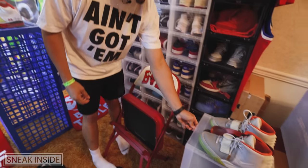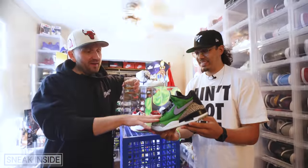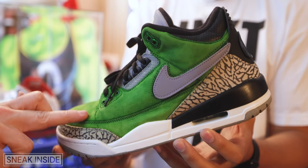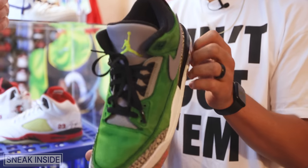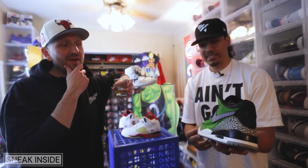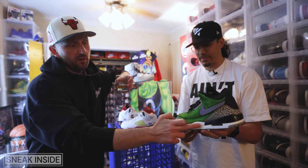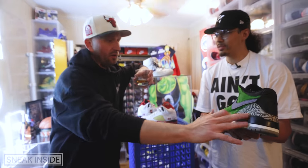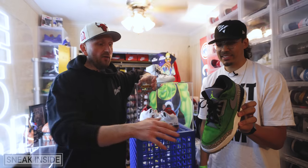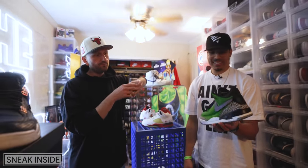This pair right here — I just got these on eBay. As you can tell, it's got a little bit of a different patina than you might see on other Oregon Threes. Turns out whoever owned this pair washed them with soap, so the dye went all up into the elephant print and into the sole. They basically had to clean all that up — it ruined it. I got a steal on them. I wear all my stuff and I'm all about patina, so I grabbed them.